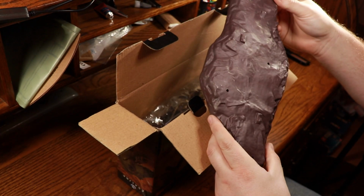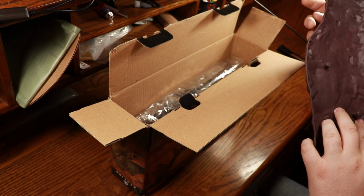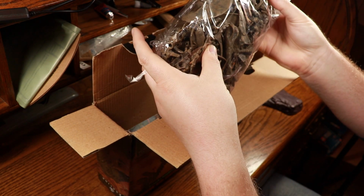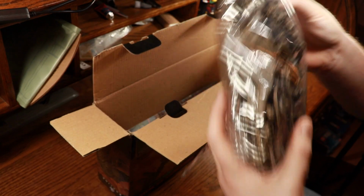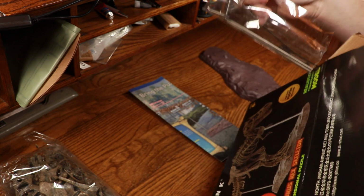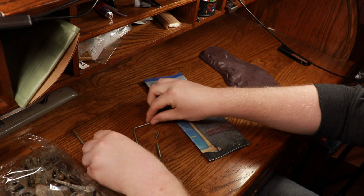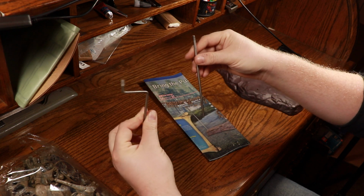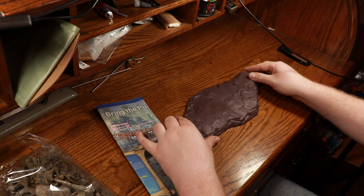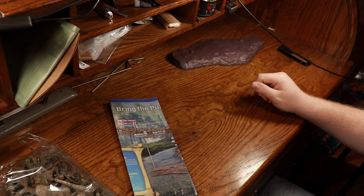At the base there, it's purple. That's interesting. You can see all the paint marks, streaks from the sponges they use to paint it. Got the actual T-Rex in the bag here. Start putting that together in a moment. Instructions. And metal bits. Looks like we got 4 metal pieces here, 2 little ones, and the main ones for the stand. Looks like tail and the front end. So I'll just slide those to the back of the desk. Doesn't even sit flat. What a shame. But then again, for whatever I paid for this, can't complain too much.